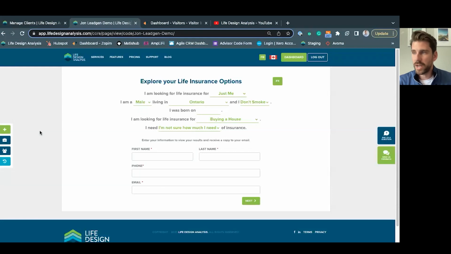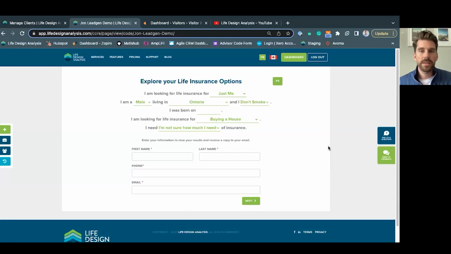So LDA lead gen is an extension of Life Design Analysis that we can embed onto your website. This portion that we see here in the stark white color would be provided on any web page on your website where you have insurance information or you want the clients to get access to receiving an insurance report, so long as they provide their information inside here. But all that's required to get this loaded in is just a simple HTML code. You copy and paste it on the site, and then away it goes. As long as it's the proper frame size, it'll look just like this, what you see in the stark white, but just on your own website.